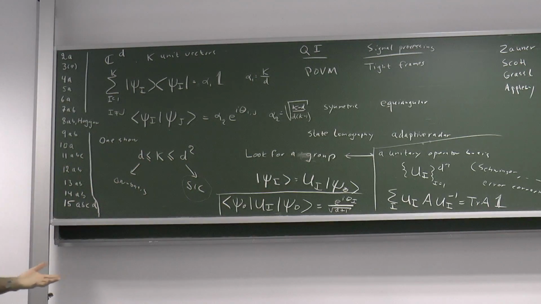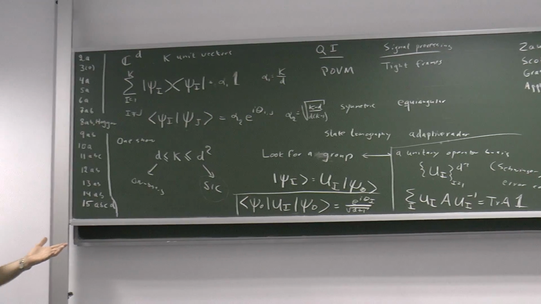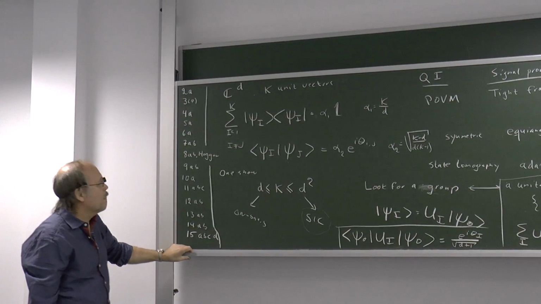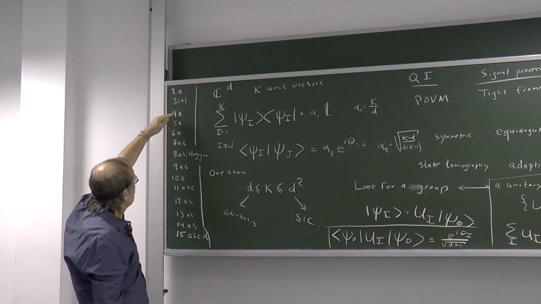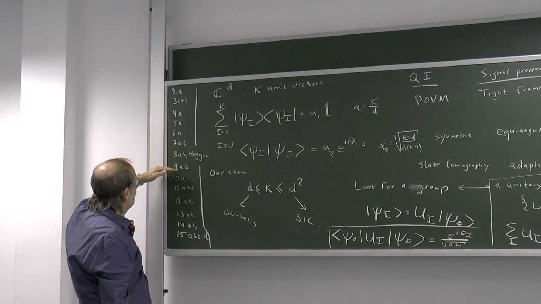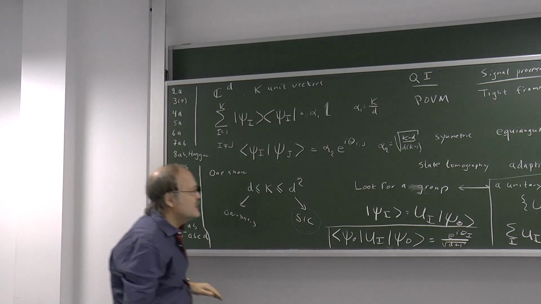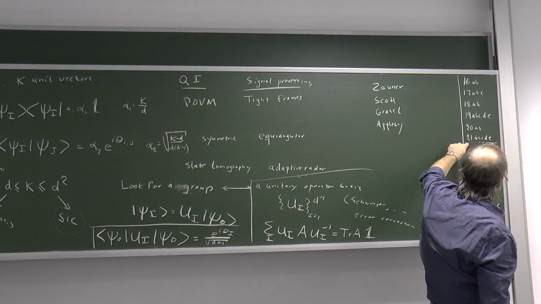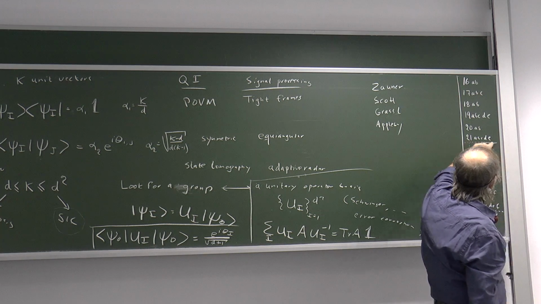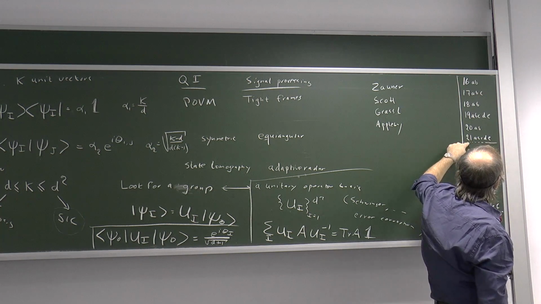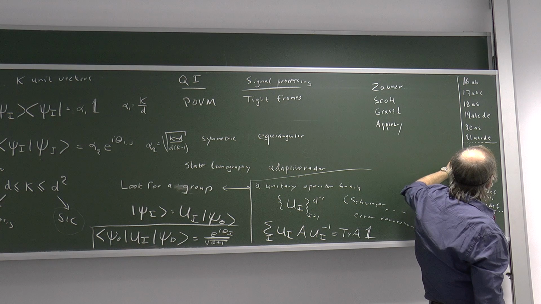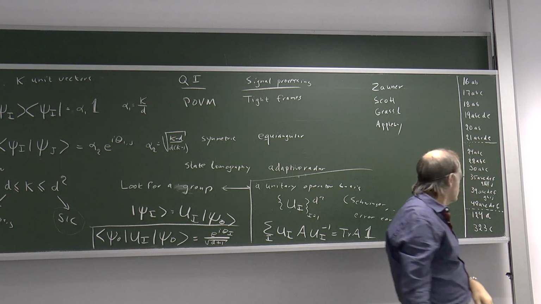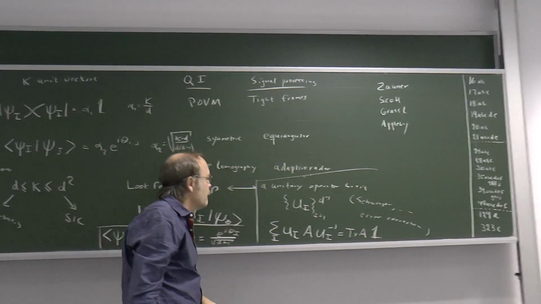Once the numerical solutions are known, one knows a lot about their properties. It turns out that, well, here's a complete list of all the solutions that have been converted to exact solutions. And it's believed that the list is complete up to dimension 21. It's also complete in these dimensions. It's not complete here. The record is 323.